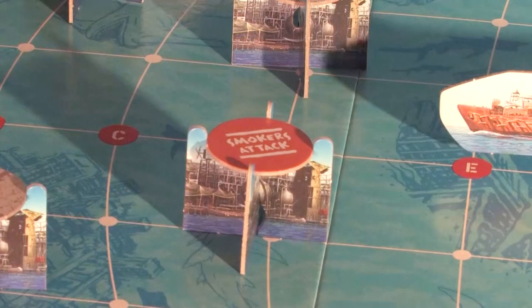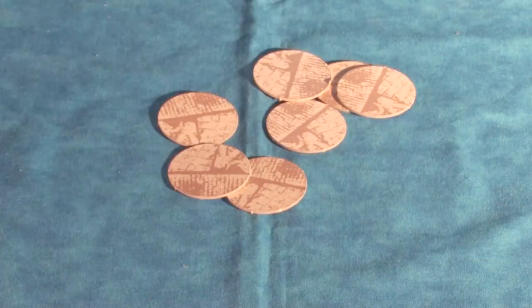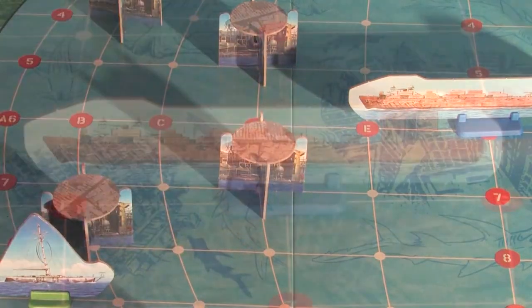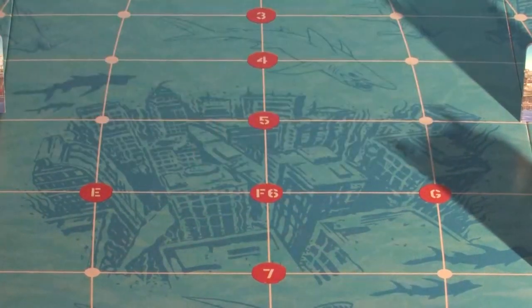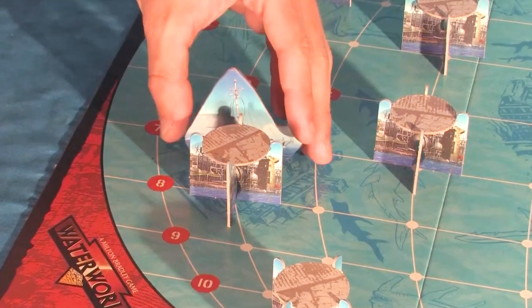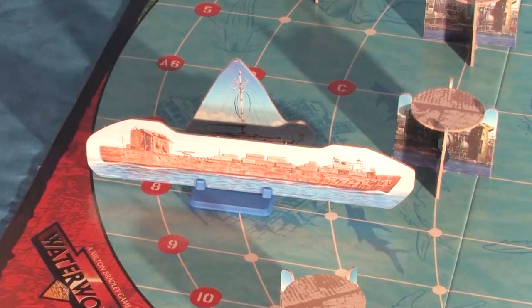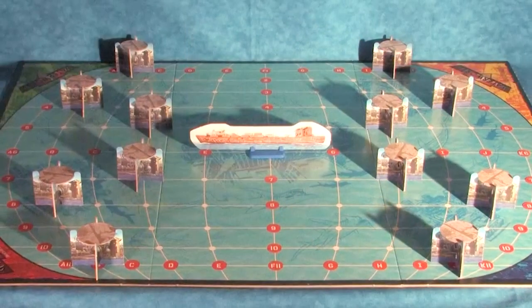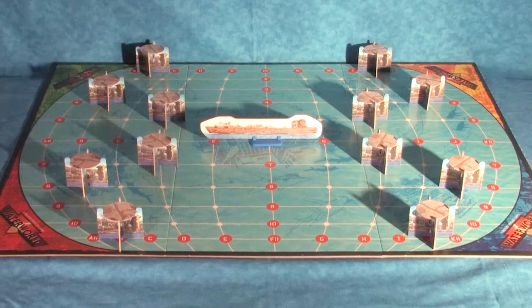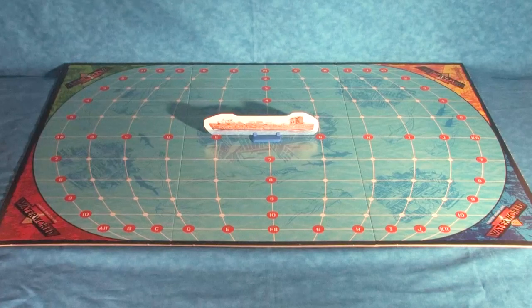Not all atoll tokens are card-matching. There's also the smoker attack token. When a player flips a smoker attack token, they must remove it from the atoll, place it face down in the extra tokens pile, and take another token at random to place upon the empty atoll. If the Ds is not already destroyed, it is moved to any other atoll of the player's choice, which destroys that atoll, taking it out of the game — and if another player's pawn is occupying that atoll, they also lose a card of their choice. The Ds can really be weaponized, and it must be noted that if all 12 atolls are destroyed, the game automatically ends and the Ds wins.